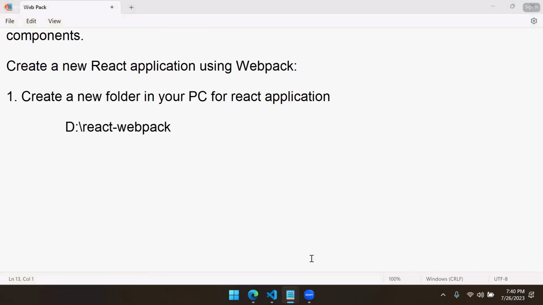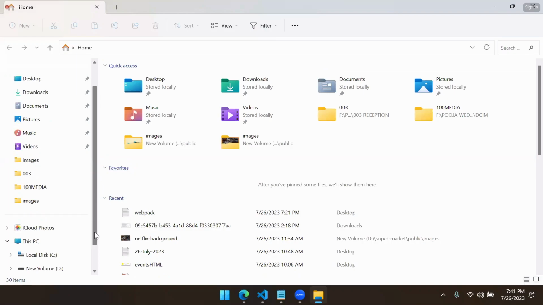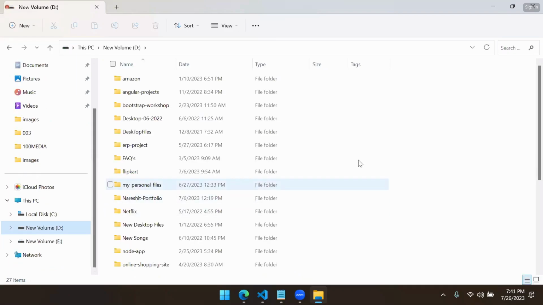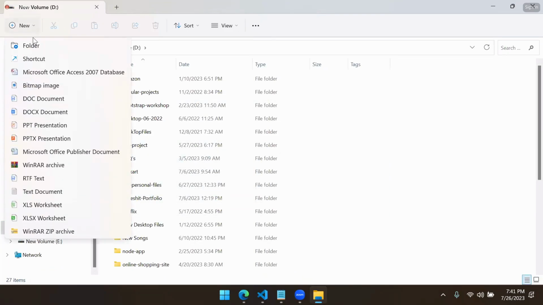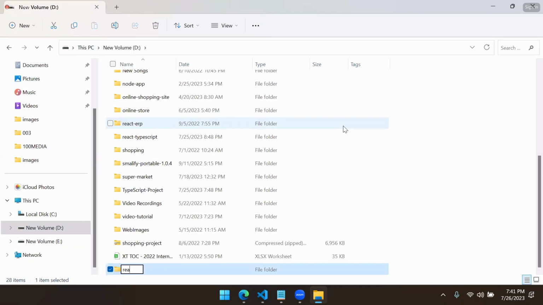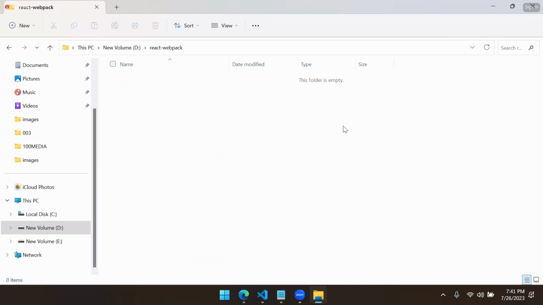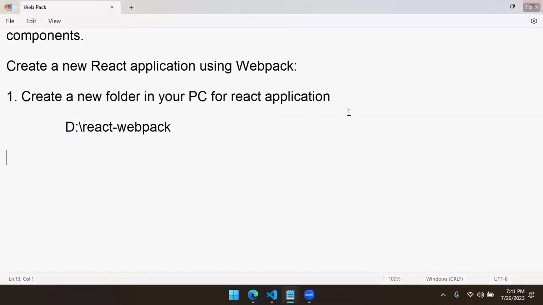So let's open my PC details here. In D drive, I will create a new folder. I will give React Webpack. That is the empty folder we have. Now, next, what we have to do?